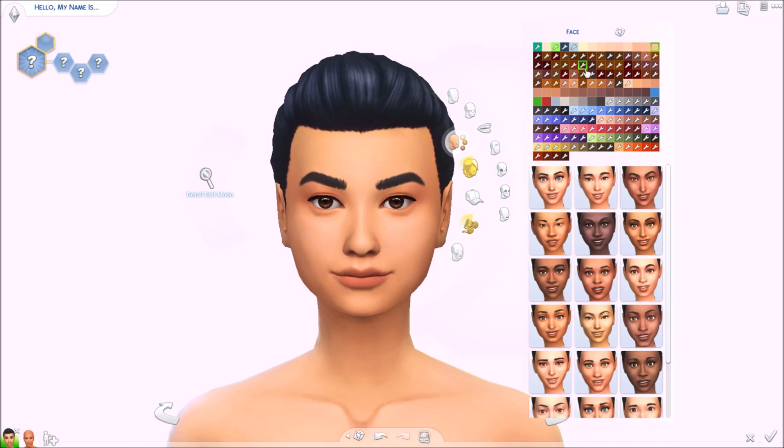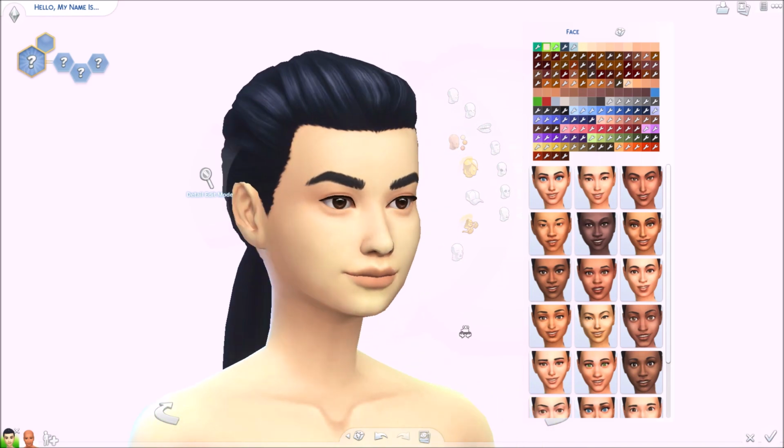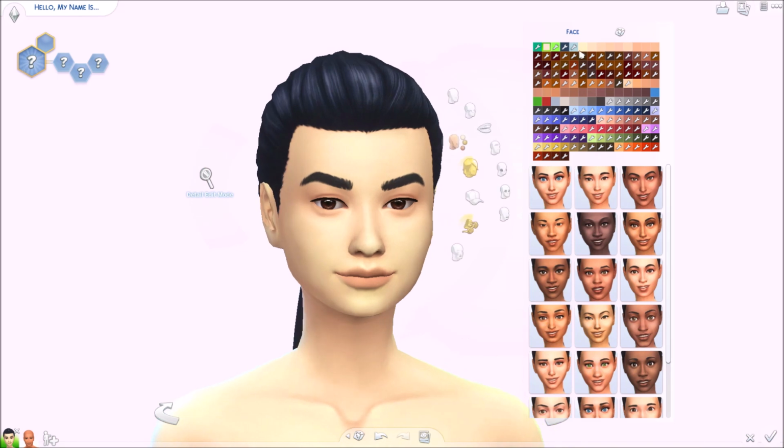And the first tip I want to give you is please try to stay away from these first two swatches here. These two. They are so yellow and so off that they are almost racist. It's not a good look. No one actually looks like this. This is not a very natural skin color. Asians having yellow skin is such a misconception, so I would definitely advise you to stay away from these two first swatches, and I would rather go for a medium light skin tone.